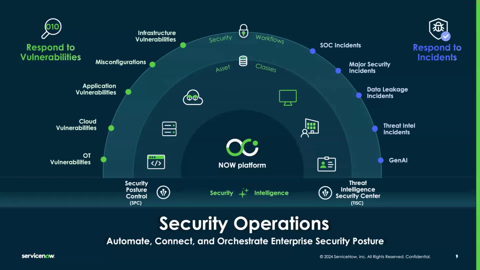So again, very high level. What we're talking about with regards to security operations is a portfolio that we've essentially created two different sides, the respond to vulnerabilities and respond to incidents. So if you're new to ServiceNow security operations, you're probably already familiar that you can use vulnerability response to handle infrastructure vulnerabilities and security incident response to handle those incidents that come into the security operations center.